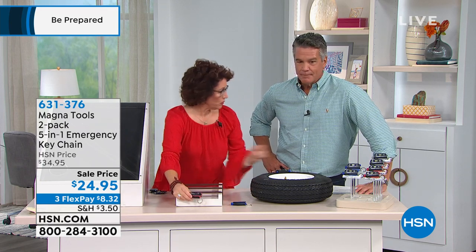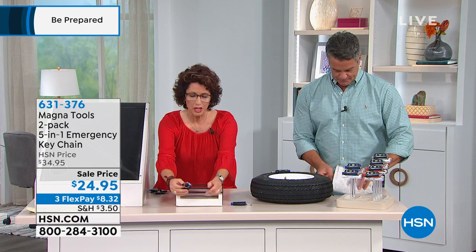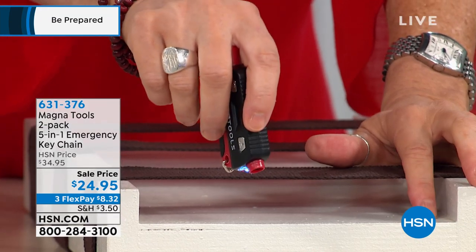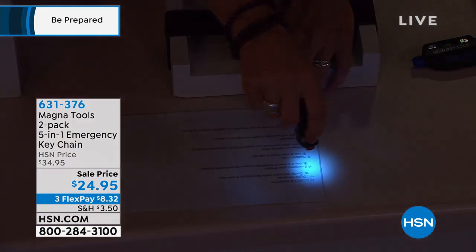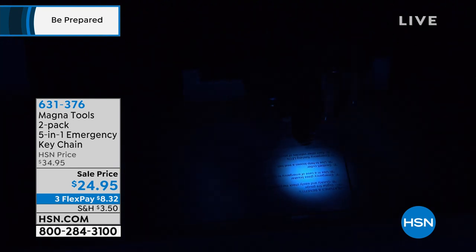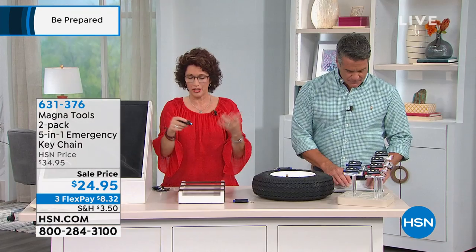Let me show you the light — I want to show you the light because it's quite nice. You're going to love it when you have to change a fuse or read a menu in low light and you don't want to use that bright cell phone light. It's really, really bright. The same thing applies if you have to change your fuses under your car. The next thing you'll notice is you have a red flashing light. This is really important, very important at nighttime.